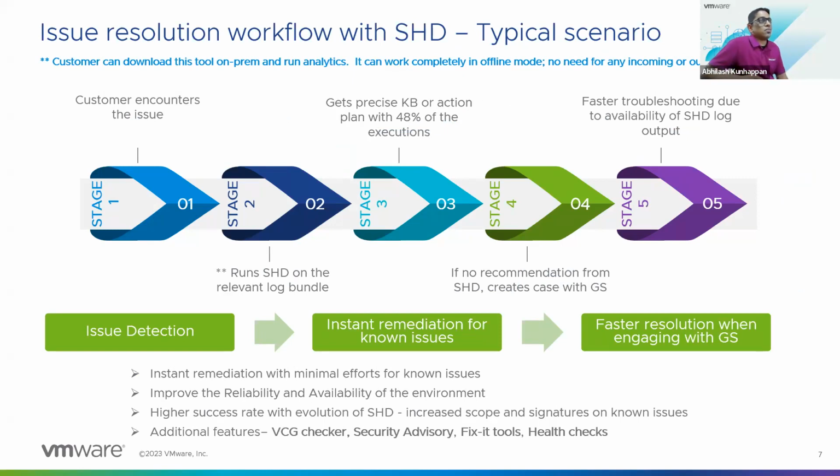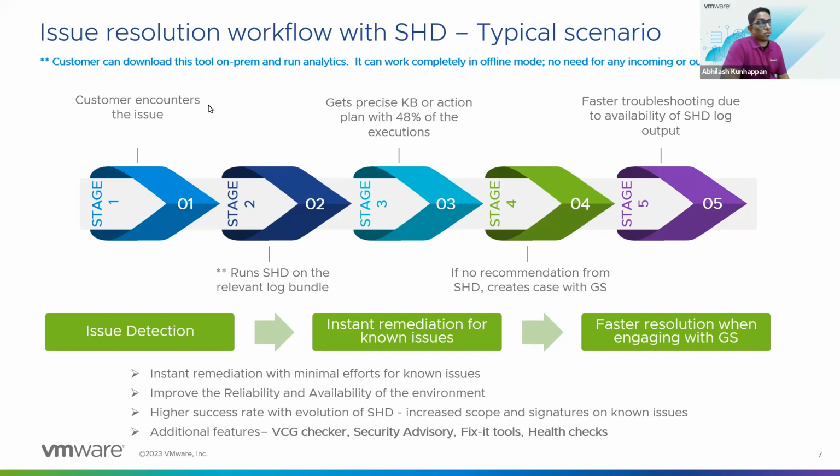When I say 100%, when you hit a problem, so let's say you hit a host PSOD, right? And it was some driver validation, race condition or whatever, right? SSD's accuracy is 100% there if it is validating with a signature. So it'll debug the core dump first, and then it will match the signature within the inventory. We'll talk about what signatures are in detail as well. Once the signatures are matched, then you will see the accurate KB that is coming out as a result.